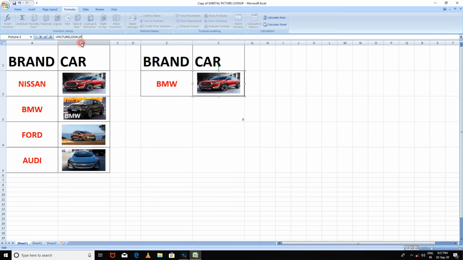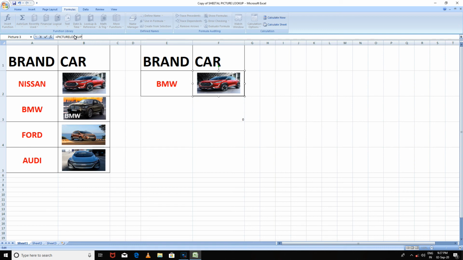I'll double click on PictureLookup, and when I enter, this car photo should be converted to BMW. As you see on your left hand side, this red car is Nissan, it is not BMW. But when I enter in this formula bar, this image should be shown as BMW, replacing this red car.